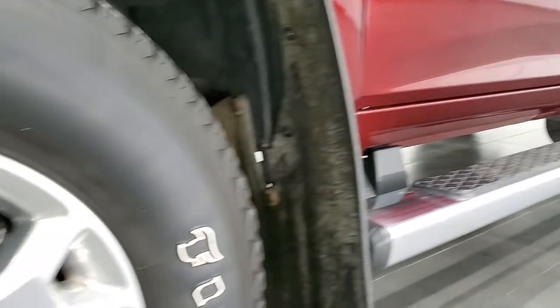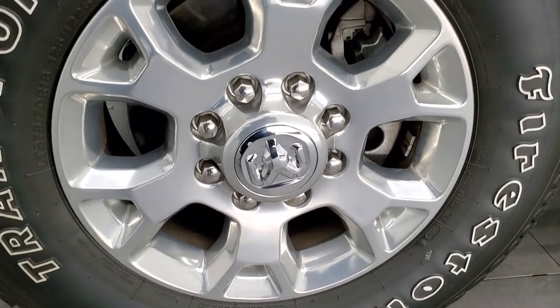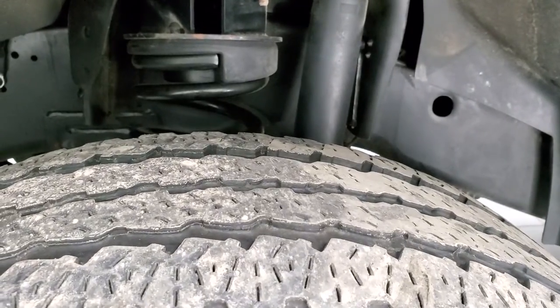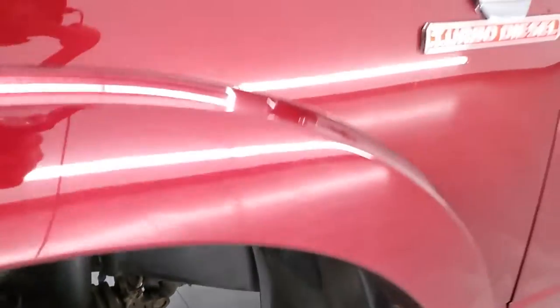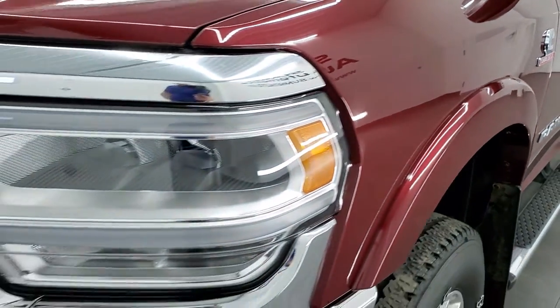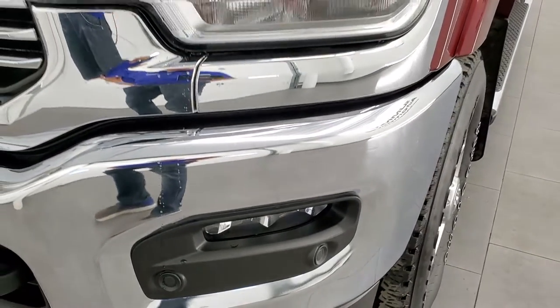This one comes with the 18 inch polished aluminum rims and it has Firestone Transforce AT tires. These are LT275 70R18s and they have right around half the tread left on them. This truck does have a leveling kit on it. Frame and underbody is exceptionally clean. Front fender is in really nice condition, no dents or dings. It does have the LED headlamps, LED fog lamps, and LED running lights.